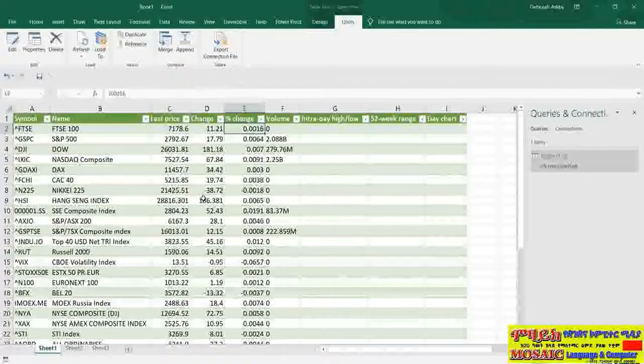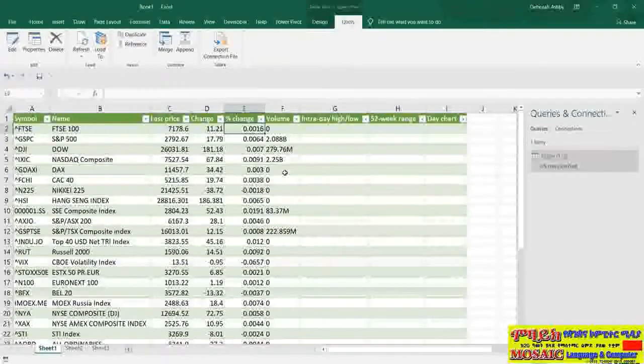And if you want to force that change, you'll see that on the Query ribbon, you do have a refresh button. Now, if I click the refresh button to refresh that background query, you won't see too much of a change. And the reason why is that I'm doing this on a Saturday and all of the markets are currently closed. But if this was a weekday and I clicked the refresh button, any updates that have been made to those market prices will automatically feed through to my worksheet.